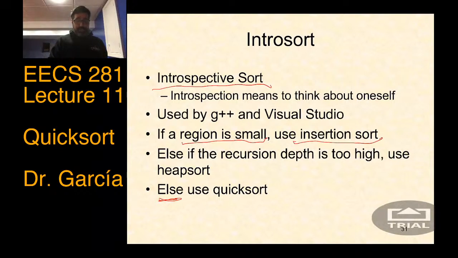Else if recursion depth is too high, which, to be honest, I don't know the statistics on it, but I would assume happens fairly infrequently, you would use heap sort instead. Otherwise, you fall back to the default, which is using Quicksort, right?